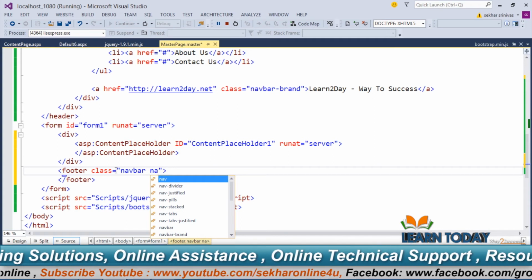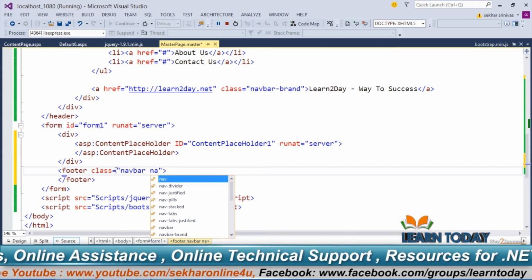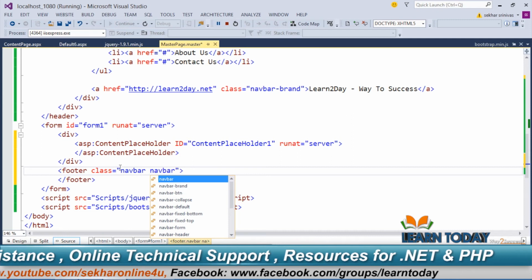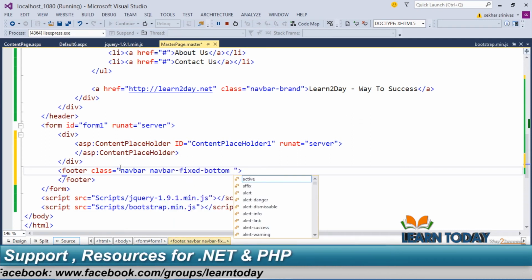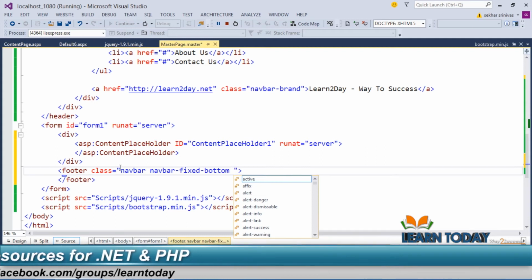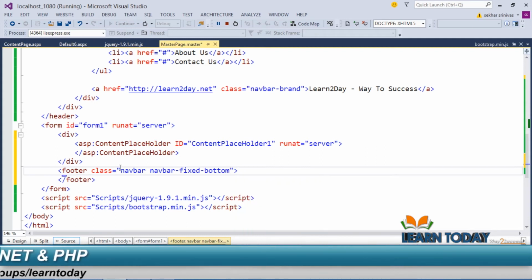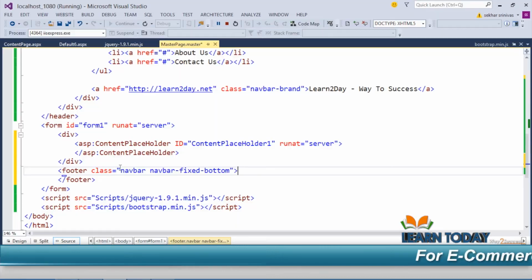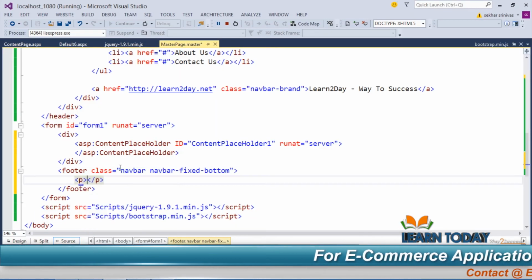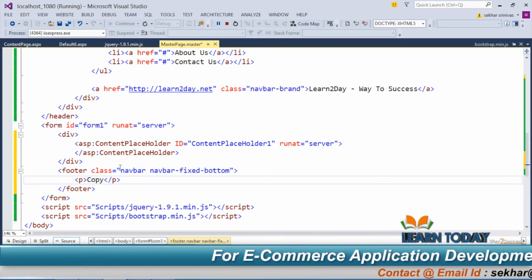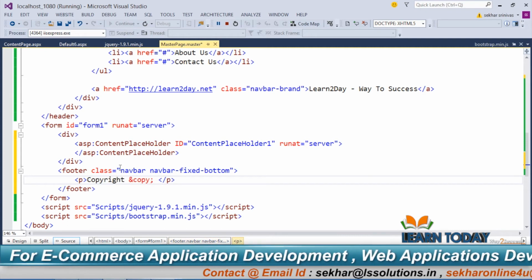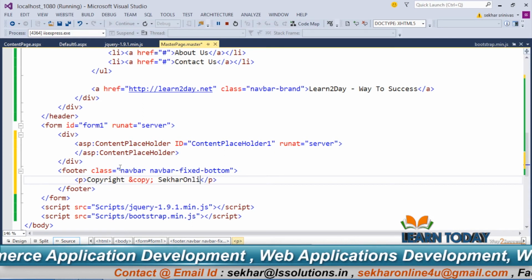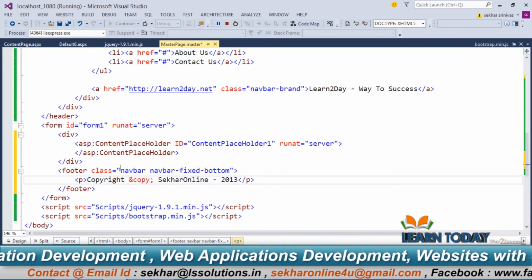I just wanted to have this particular navigation bar fixed towards the bottom, and within this let me have a paragraph, copyright &copy; 2013.